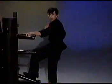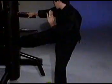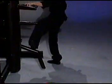Now I'll step off and do side kick high, front kick low. Step off, grab, side kick high, front kick low.